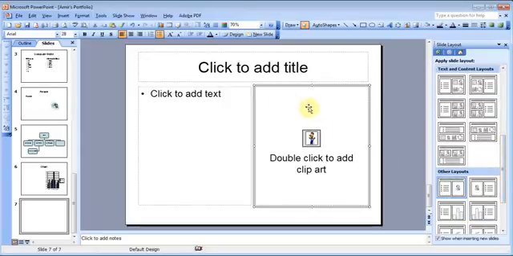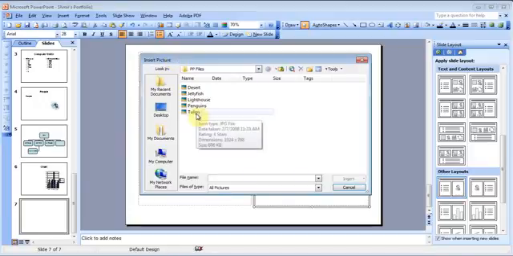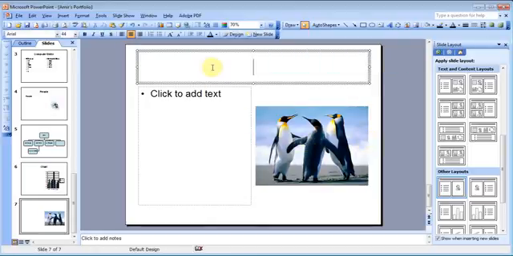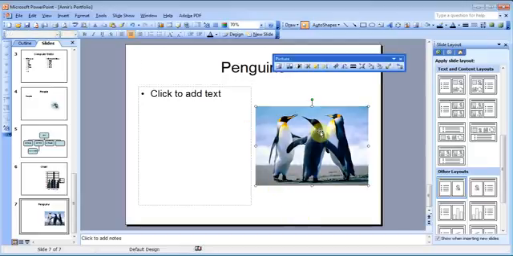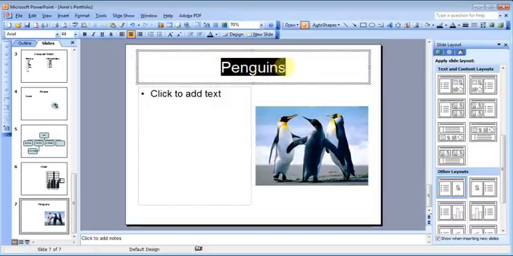And I'm going to click here, and I'm going to go to insert picture from file, and I've got some pictures here. I'll take the penguins, and there it is, put in place. So if I wanted, I can put a title there. And you can always go back and delete it if you wanted to. So we've got quite a few slides in here now, and now we're just playing around with PowerPoint. It's one of the most fun programs you can have. A lot of the features of Word apply when you can highlight things and make it bold and size and things like that. I'm not going to concern myself too much with these things.